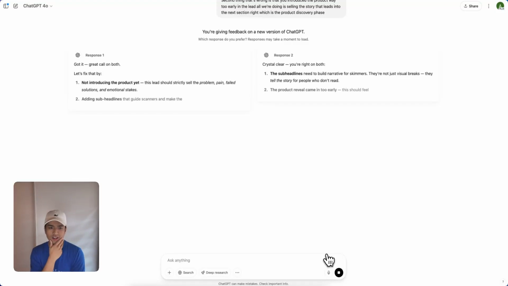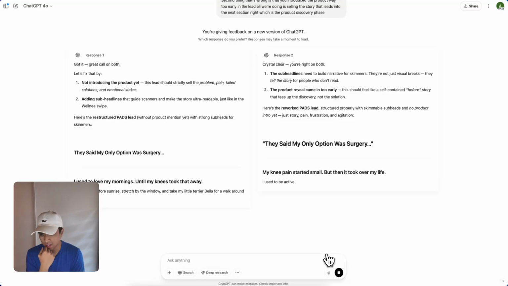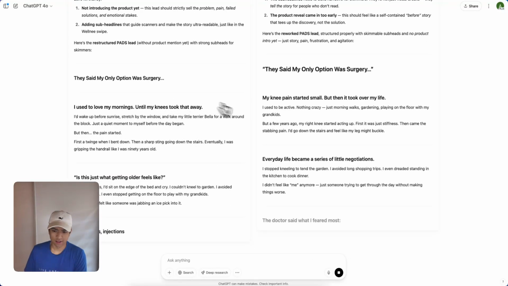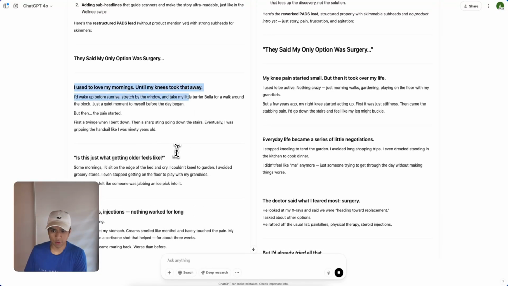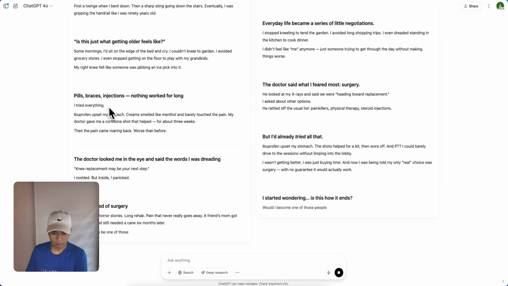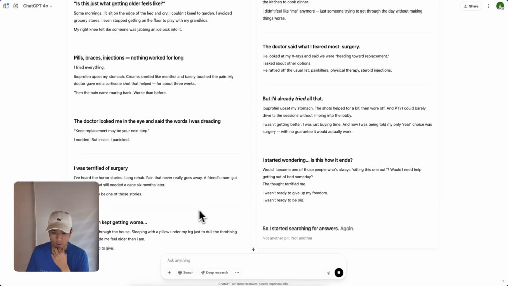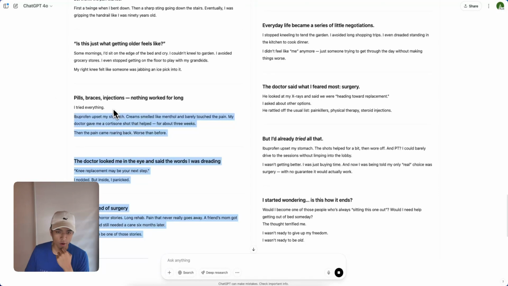I don't know why it's giving me 2 responses early. I'm already liking this side, as you can see, but the subheadlines are super duper important because if someone's going to skim through your page, what are they going to walk away with? And as you can see, this is almost good to go. We have the subheadlines there.